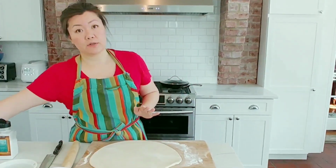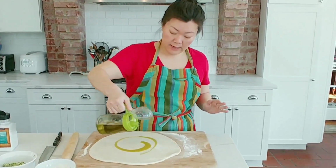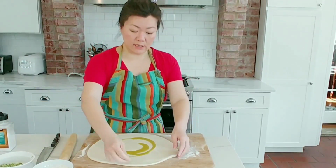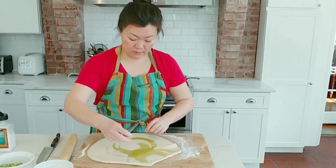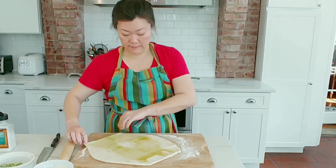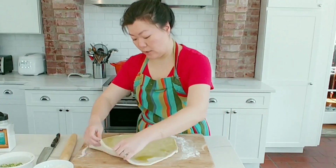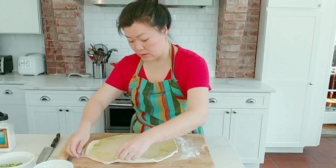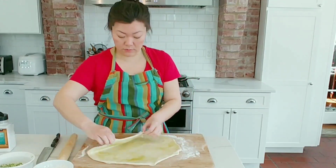The next thing will be to add some oil. We're going to drizzle some oil all around. The way to do this is actually not to use your rolling pin, but to fold the dough to the side one time, the other side, smooth it out. Another side, almost like a square. This way the oil can saturate into the dough evenly without having to roll it.